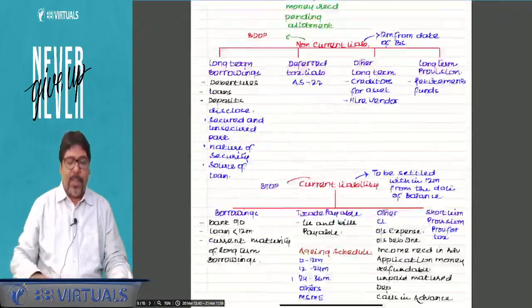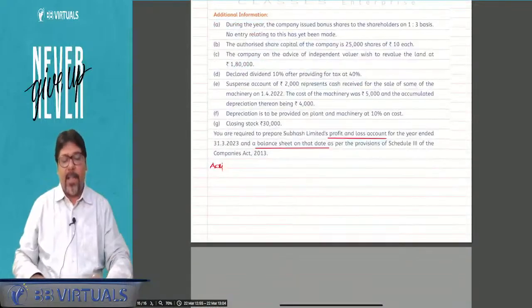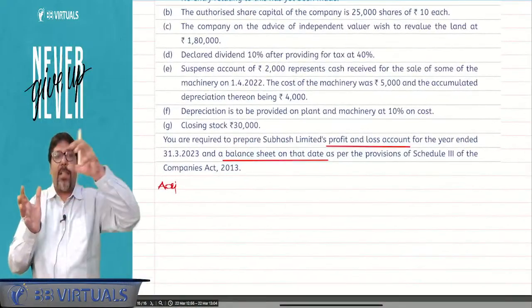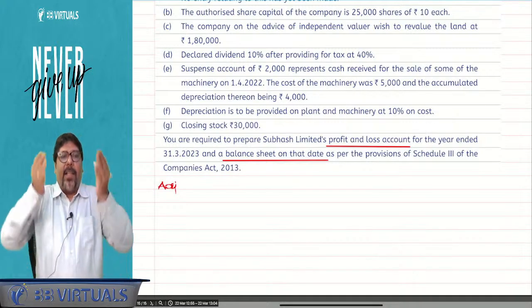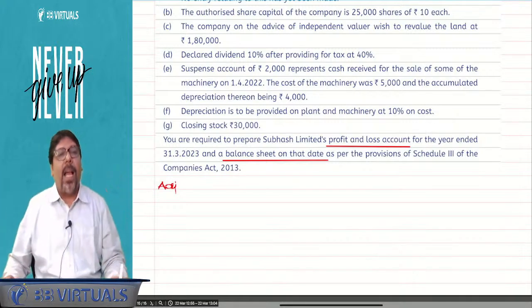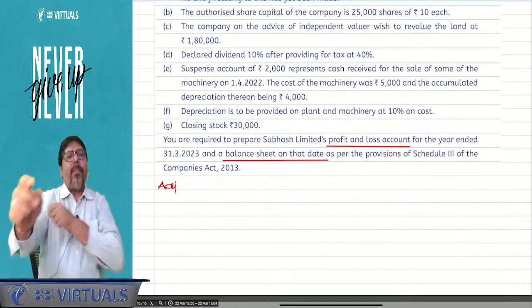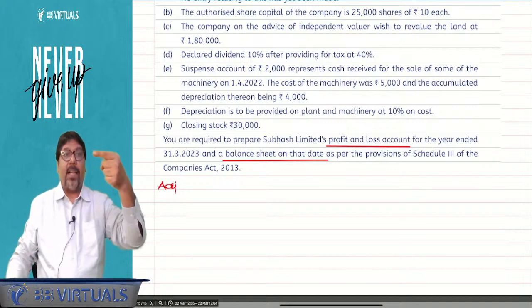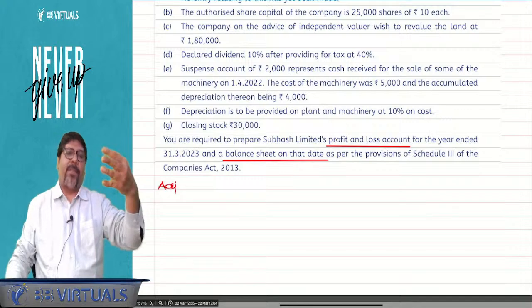See, bonus issue should be given out of reserves and surplus. So from your reserves you will transfer money to share capital. Am I clear? Share capital will increase, reserves will decrease. Which reserves to give first? CRR. Second, security premium. Third, capital reserve. Fourth, divisible profits. Am I clear?